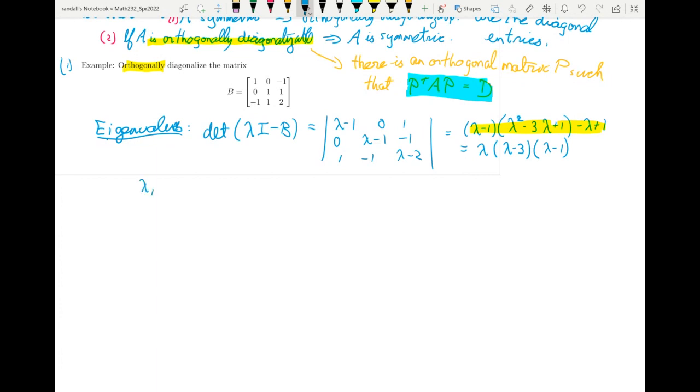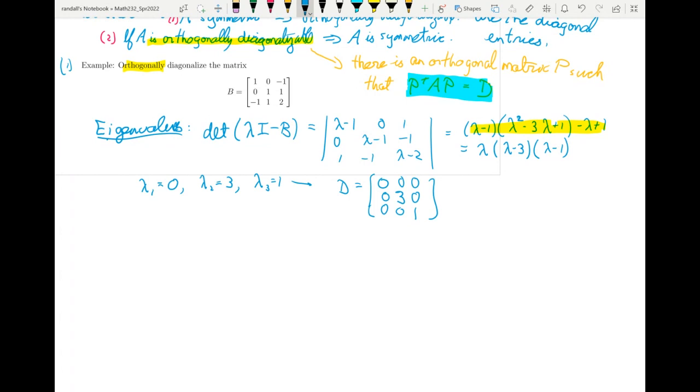And so I see my eigenvalues. So let's choose an ordering: lambda 1 to be 0, lambda 2 to be 3. This ordering, remember, is going to appear in the diagonal matrix. So I'm going to just write it out here. My diagonal matrix is going to look like this. I know that much. If that's all I wanted, I would be done, okay? But that's not diagonalizing a matrix. That's just finding the diagonal matrix that it's similar to. This is all you would have to do. All right, but I need the P now.